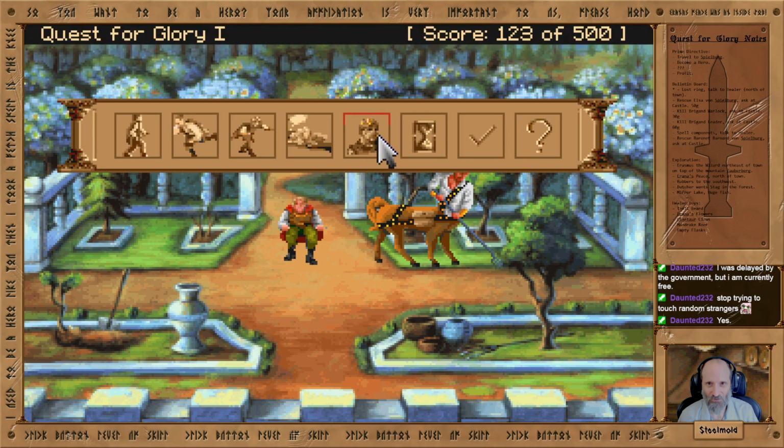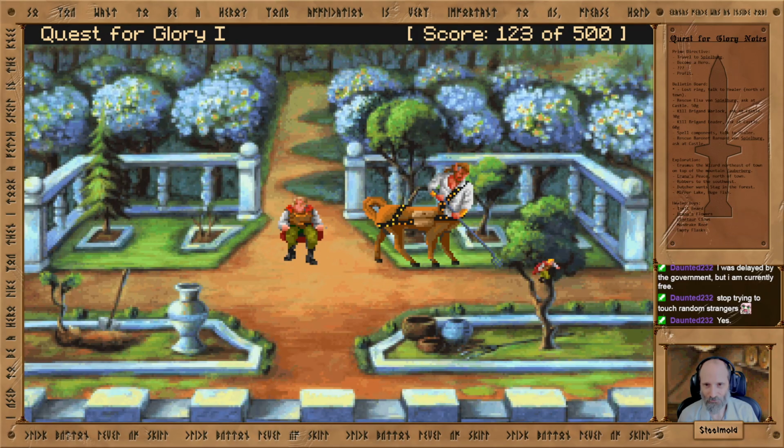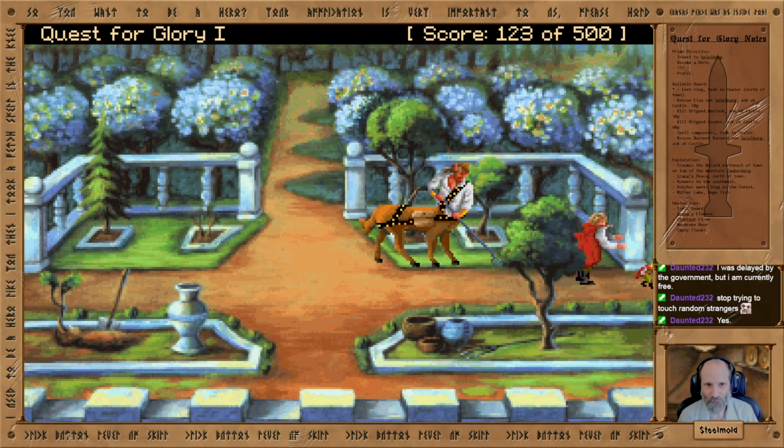How's our stats, by the way? Our magic points are nearly finished. We did get a bit of magic and intelligence. Yeah, we need to work on our dodge somehow.